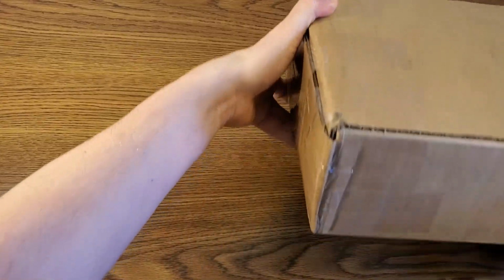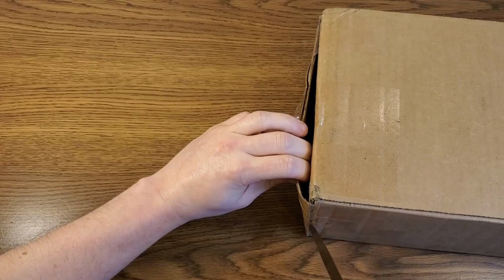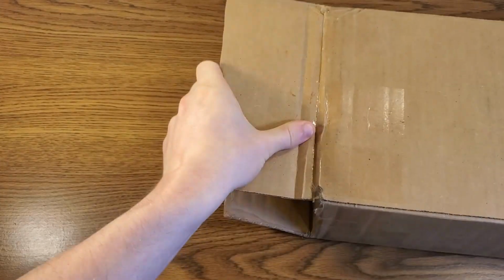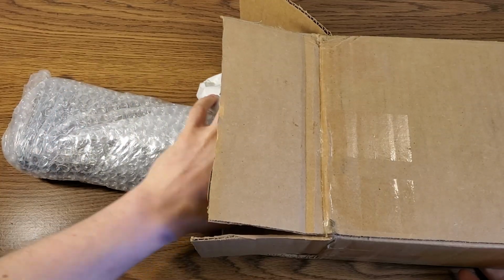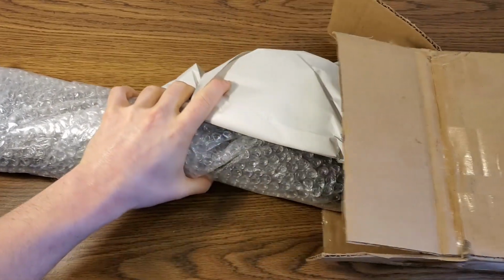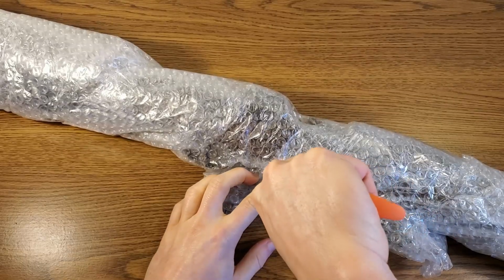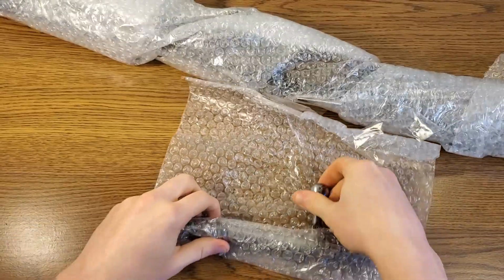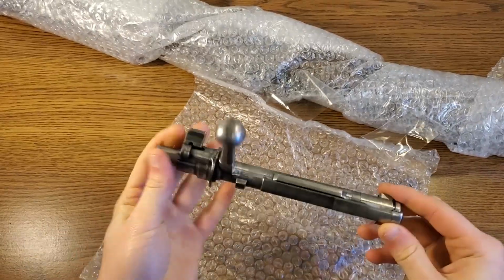It's a pretty standard rifle style shipping box. It was shipped UPS, but came unmolested, it looks like. Cut this tape. A little bit of packing paper in the end cap there. Looks like the rifle is wrapped in bubble wrap. That's always appreciated. A little bit of packing paper wrapped around the bolt area. Cut this tape off. The bolt was packaged separately. I like that. Far less chance of it being damaged with the bolt being packaged separately.